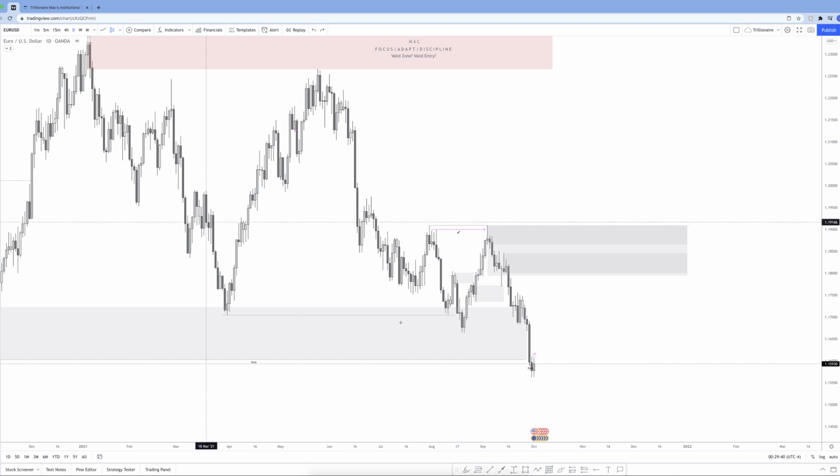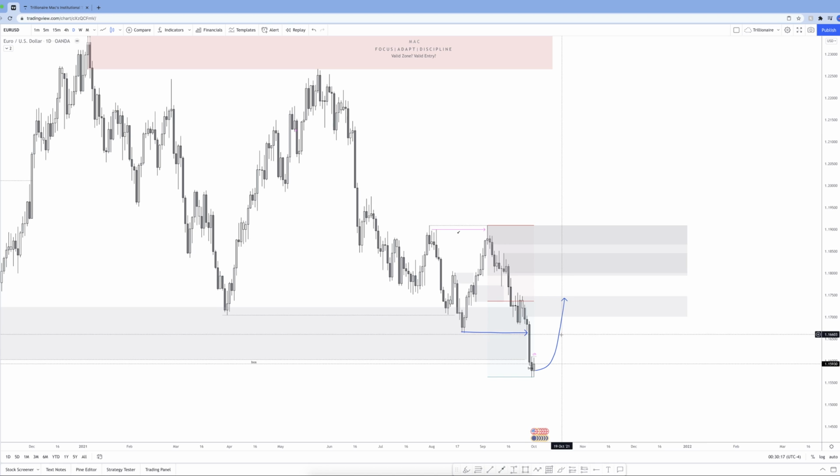But on the daily time frame, I want to see price start to push to the upside. I want to see price possibly come back into these regions here. We could react to this region here. This would be somewhat of a minor zone. If we measure that, that should be around 50% of our overall range. So as we can see, this is around 50% of our overall range, so this is what I would consider minor. I wouldn't be paying too much attention to this region here, to be honest with you guys, for sells.